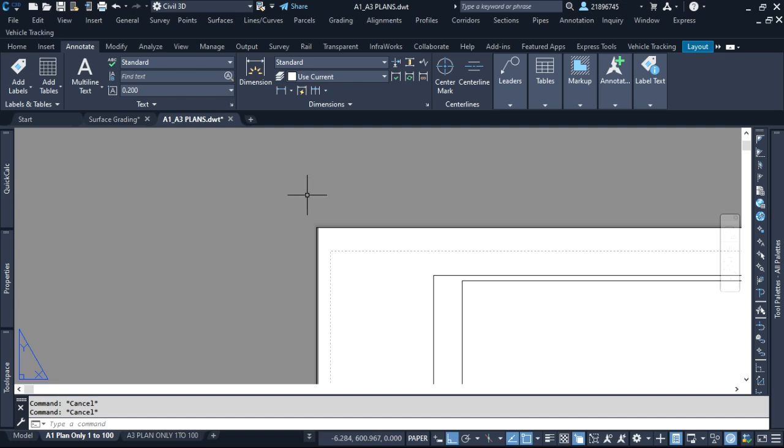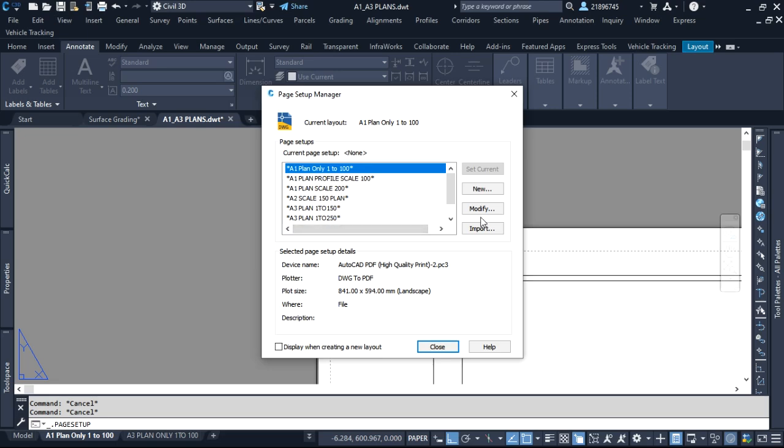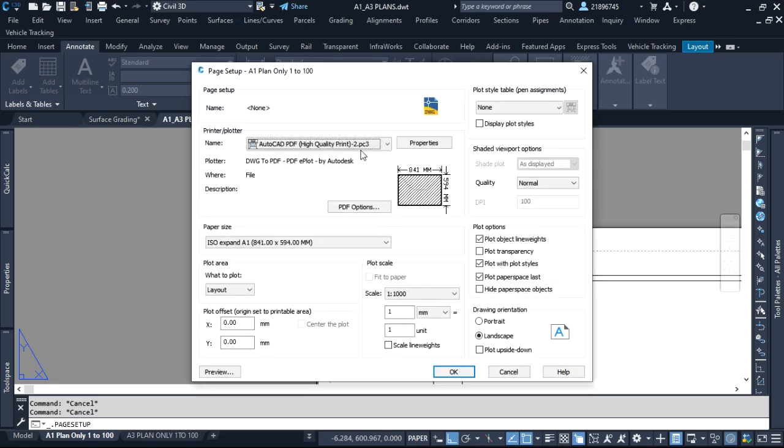You also need to make sure that when you come to the page setup manager, you modify the page setup and make sure it is correct. The printer you can set according to your standards or according to the printer you'll be using. Sometimes you don't have to print, you can just have it in PDF, but it is also important that the printer has the properties so that if you just go to print, you get it right.